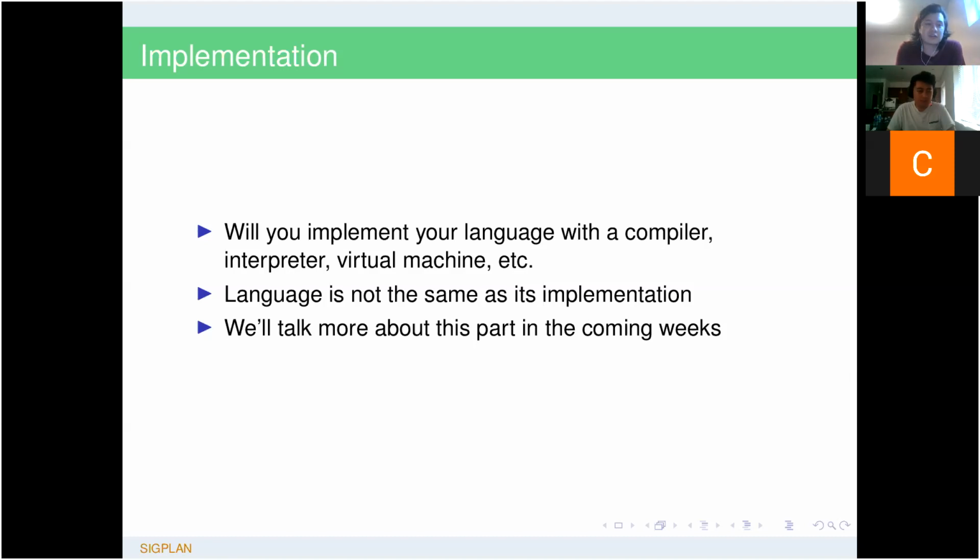And the other thing you can do is you can write your language in itself once you have a first version of the compiler, which is usually considered a good test of whether your language is good enough, if you can implement it in itself. That's called self-hosting. We can talk about that when we do implementation, but yeah. Okay.